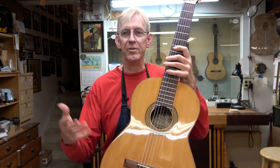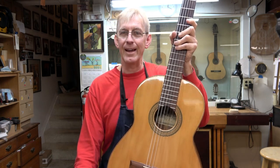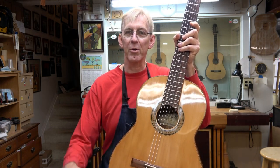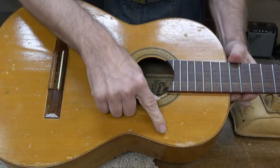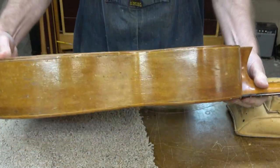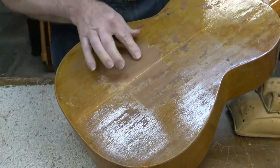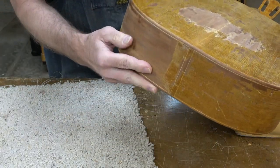And over the years, it just got put in a closet, and he thought, well, it's time to make it playable again. And his sons, at some point when they were real little, decided to take a hammer to the top and really did a number on it. And the finish was an old poly type varnish that was flaking and coming off and had yellowed, and it just needed to be removed.